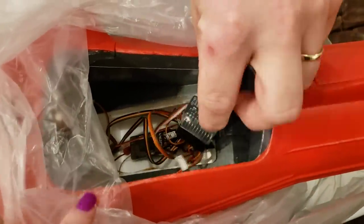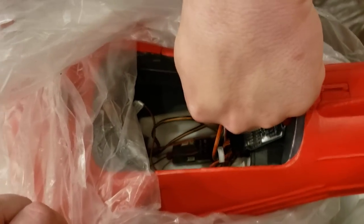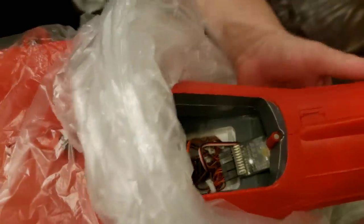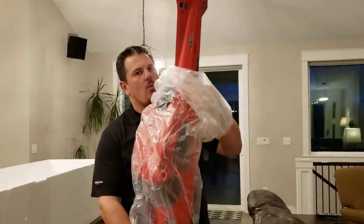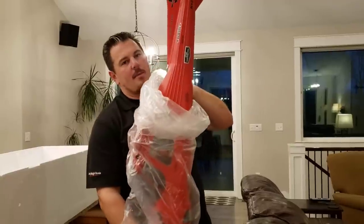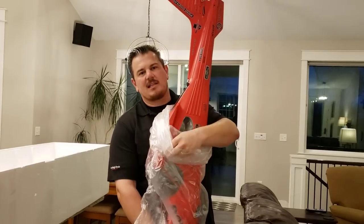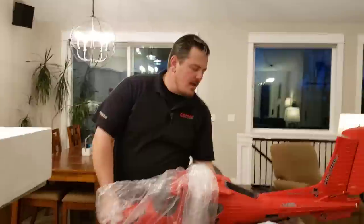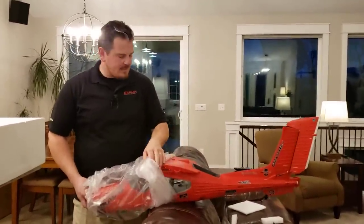Wow. Goodness. That is a breakout board, okay? And it goes to the AR637TA. Now the TA is going to give you the full suite of telemetry where available, and this does have the Avian ESC as I understand it. So that means you'll be able to get your full smart pack, individual cell telemetry. You're getting pretty much everything that you can get right now, except for Vario, which to be honest, you don't really need a Vario in this thing. No.